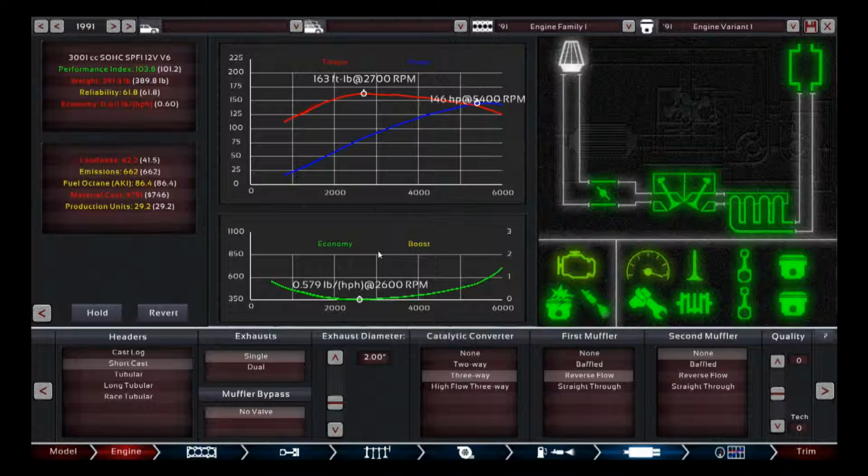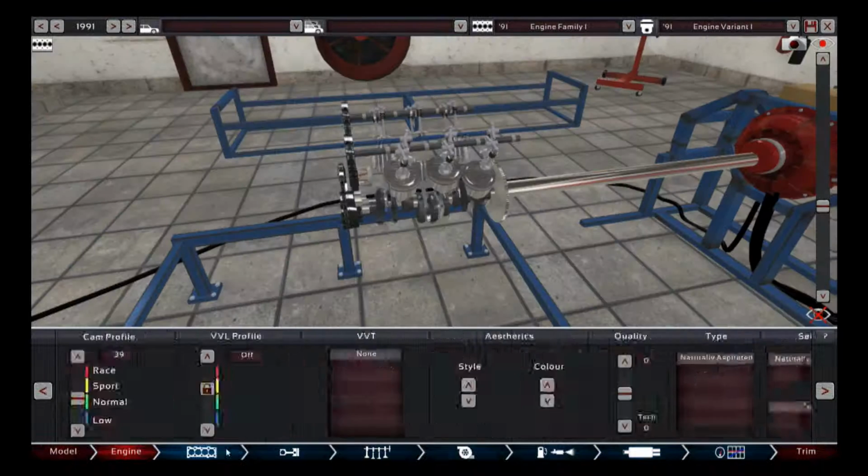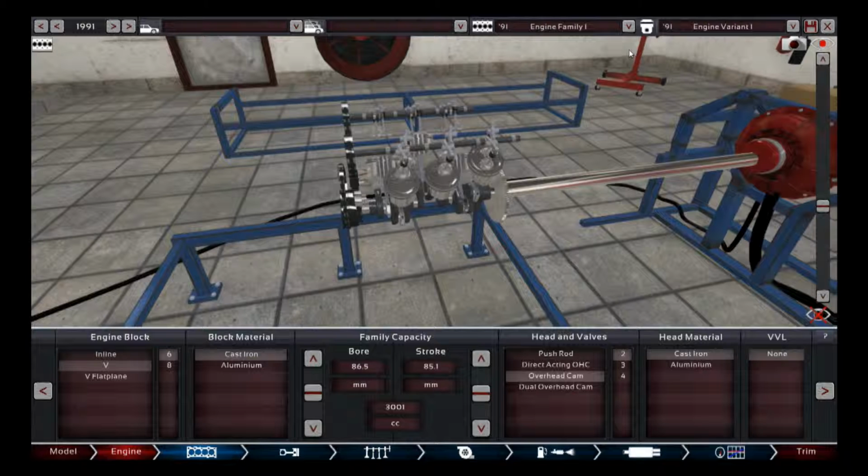So we ended up with 146 horsepower at 5,400 RPM and 163 foot-pounds of torque. So again, we didn't match the numbers that the Chevy engine was producing torque-wise, but we did match or actually exceed the horsepower numbers. So that's good in my book, especially seeing how we're slightly a little bit less displacement. I think that's where I'd like to save it. So we're going to go ahead and call this the BS91, and we'll save this as the 3-liter variant.